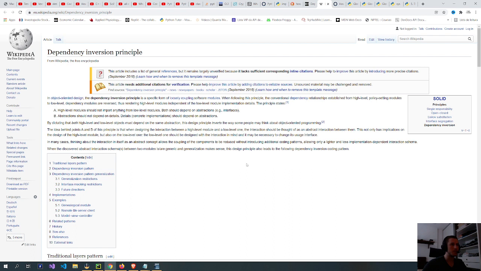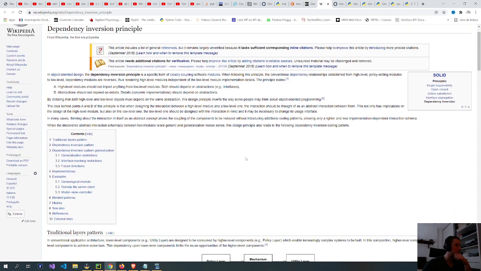When following this principle, the conventional dependency relationship established from high-level policy-setting modules to low-level dependency modules is reversed, thus rendering high-level modules independent of the low-level module implementation details. The principle states: a high-level module should not import anything from low-level modules. Both should depend on abstractions. Abstractions should not depend on details. Details, concrete implementations, should depend on abstractions.